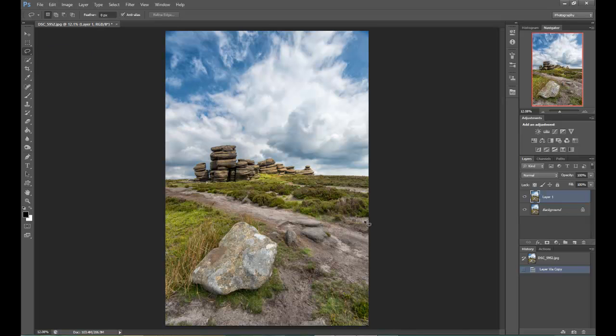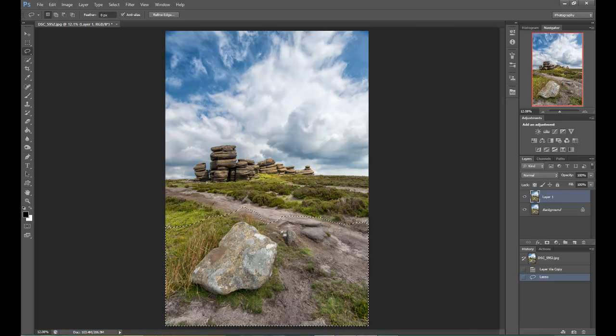Very straightforward, I'm just going across because I'm bringing the grass, the stone and the rocks into the picture to bring a bit more detail out. So all I'm going to do is roughly draw around it, keeping the edges straight for the bottom, and as you can see, it's selected the area from the bottom of the picture. Now this can happen when you've got a midpoint for focusing on a landscape. In other words, if you're focusing on infinity, sometimes you're going to lose some detail in the foreground. This will bring the sharpness back in and balance the picture out throughout.